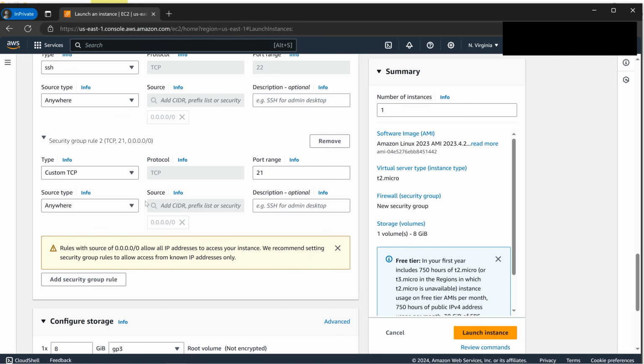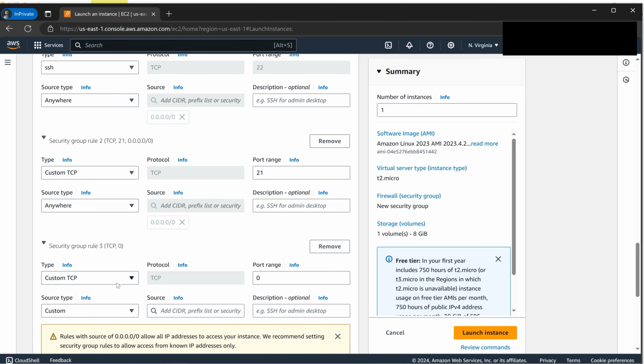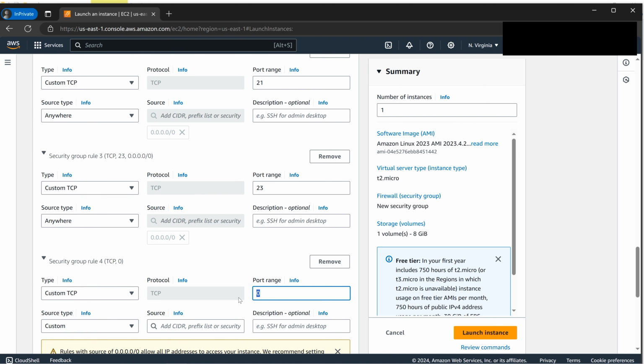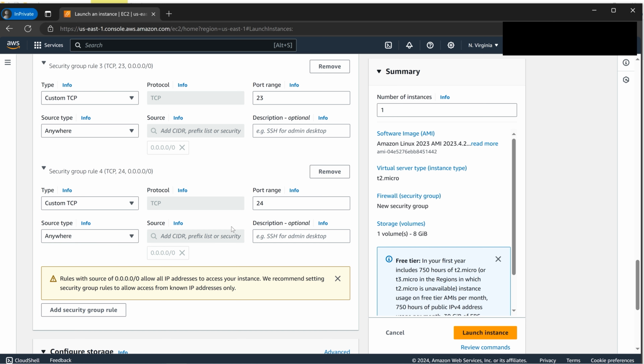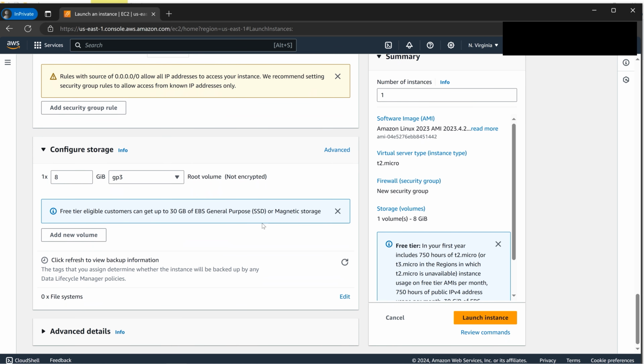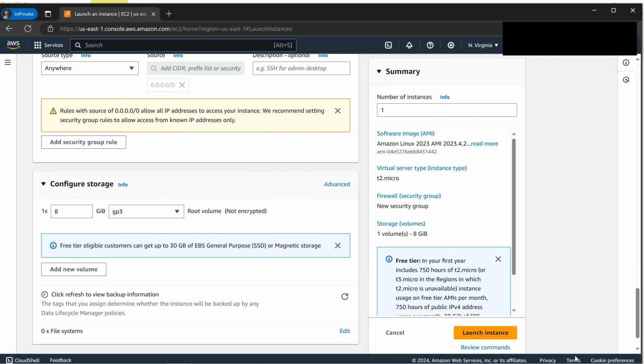So let's check those things. I'm opening, let's say, I'll randomly open ports 21, 22, 23. I'll select anywhere. Please note I'm doing it purposely. Do not try to do this in your real projects or in your office, otherwise you'll have a tough time in your office explaining this. So let's create this instance now.